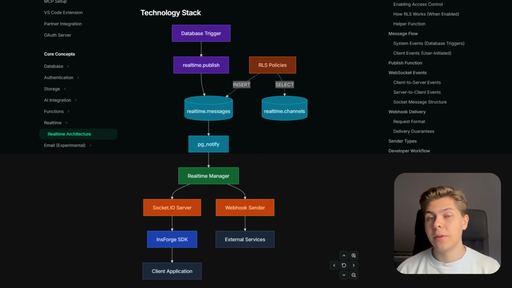And luckily with InsForge, we don't have to set up a server, we don't have to write broadcast logic, and we don't even have to think about scaling any connections. We can just subscribe to the database table changes using the InsForge real-time client, and InsForge handles everything underneath that subscription automatically. So our job now is just to tell InsForge which table to watch and what to do when something changes. And here's exactly how I will implement it.